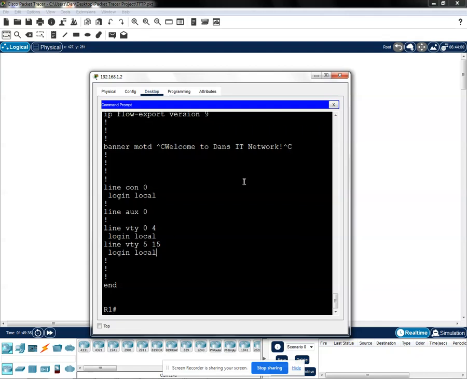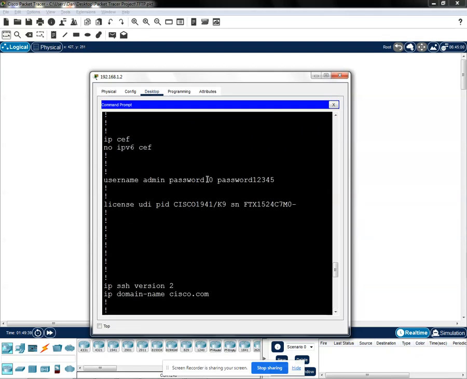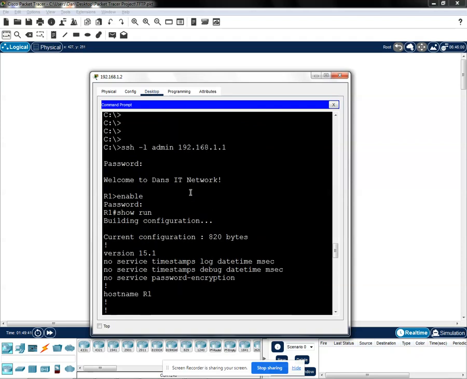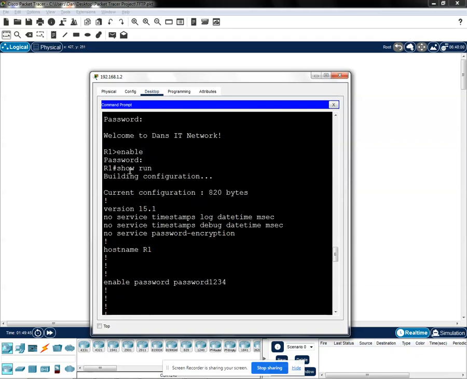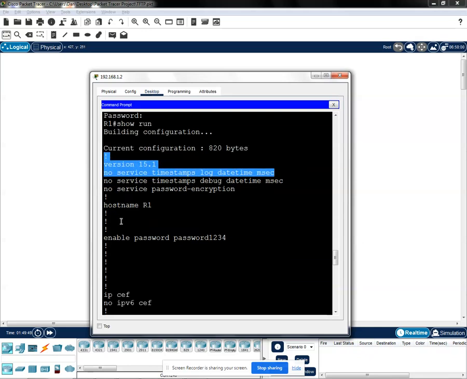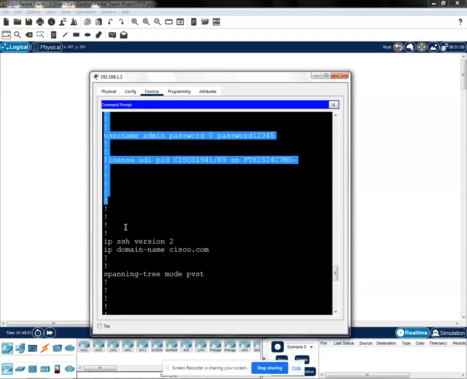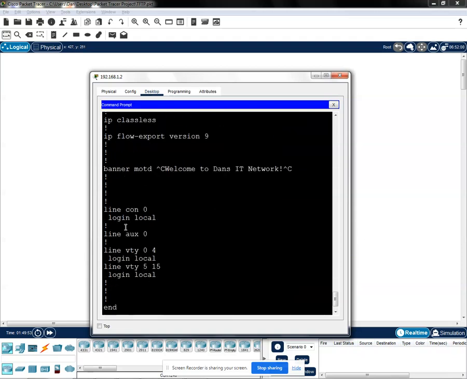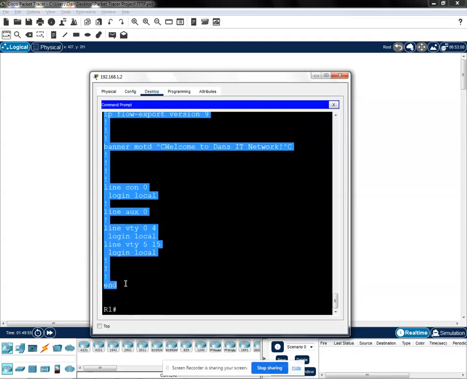All right. So I'm gonna copy this running configuration, starting here. This is the show run, right? And then I'll copy it starting here, going down up to end.